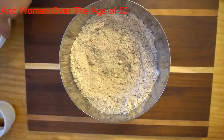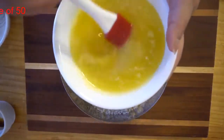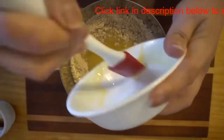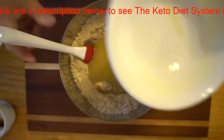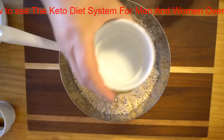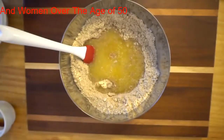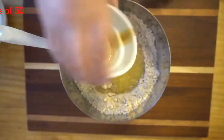Now what we're gonna do, we're gonna add the wet ingredients to the dry ingredients. Ta-da! This is the butter and the sugar mixture. Now always use your favorite sugar substitute. Just remember to adjust the macros. And then this is 1 teaspoon almond extract. Sorry, I don't know what's wrong with me today. It happens a lot, I think. And then 2 teaspoons of vanilla extract.